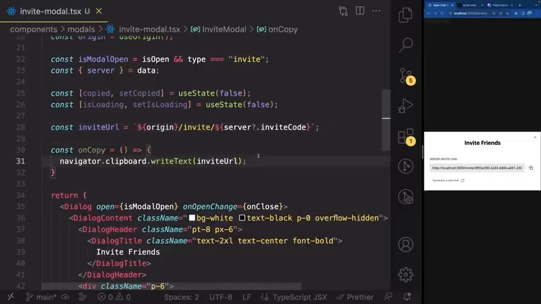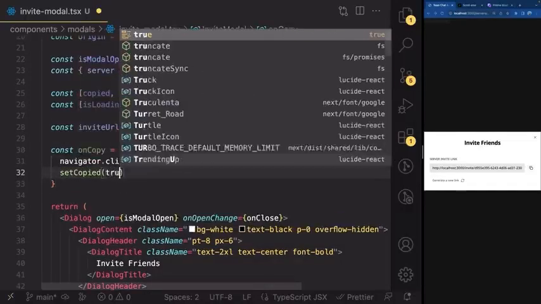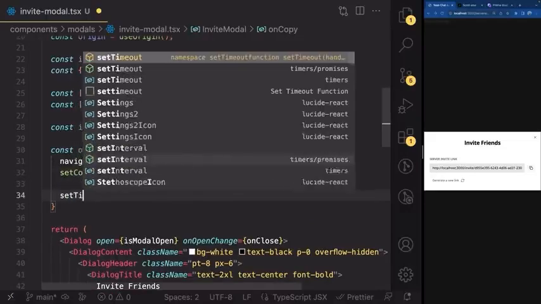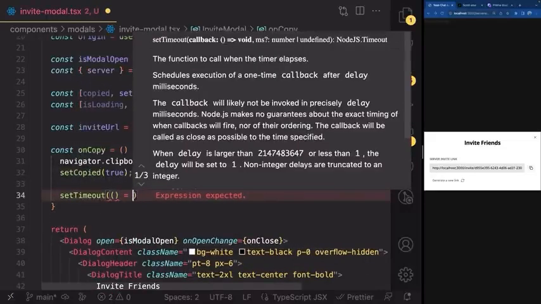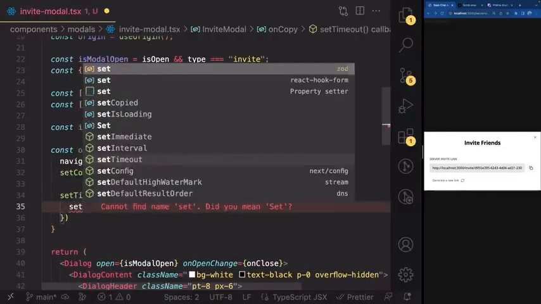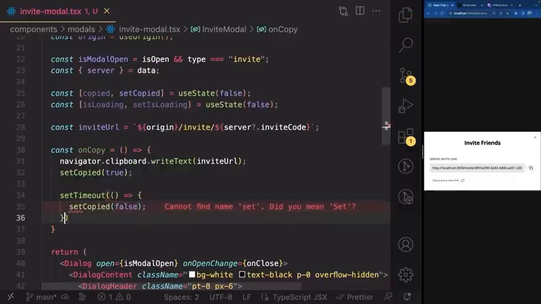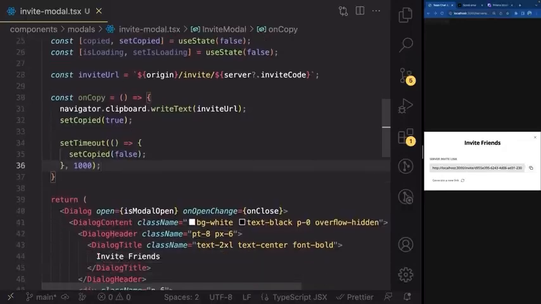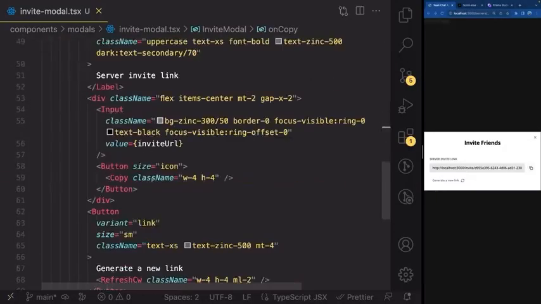Great. And we're going to set copied to true. And then we're going to add a timeout like this. Set copied to false after 1000 milliseconds equaling 1 second. Great. So you're going to see what that does now. So let's go and find the copy button.